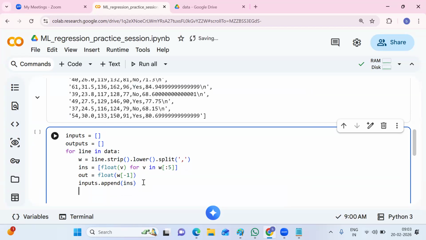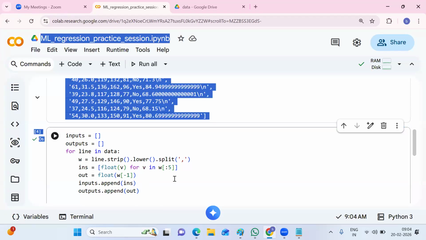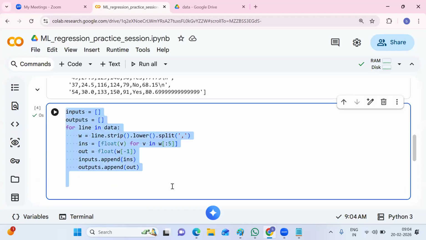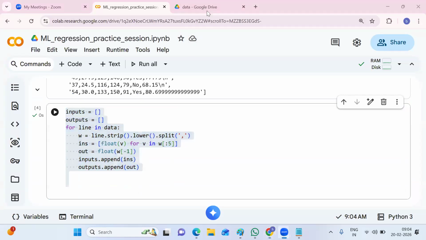Do the same thing for outputs: outputs dot append of out. I copy this for you. Instead of append, if you just assign inputs equal to ins and outputs equal to out, will that not work? Every iteration the old content will be replaced, overridden. Okay, got it.